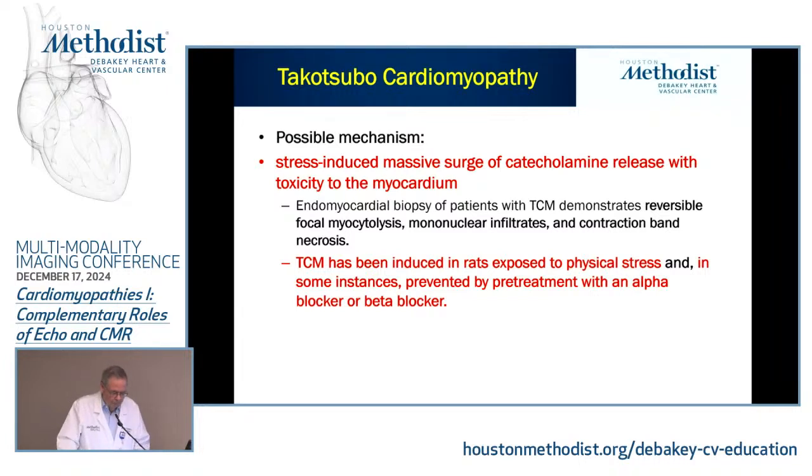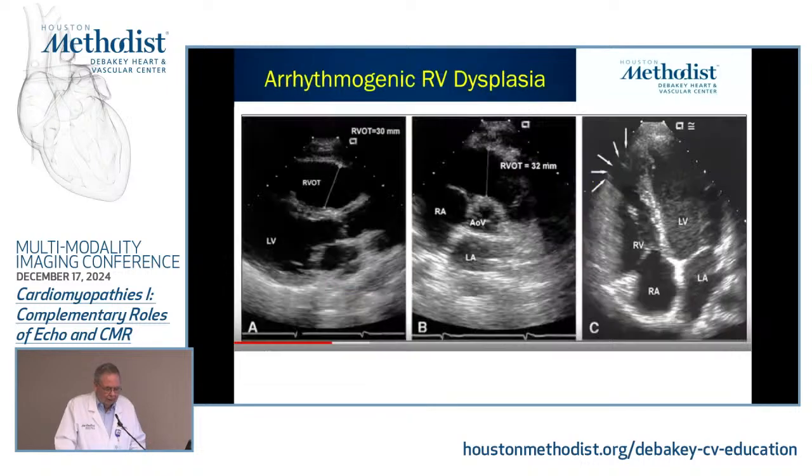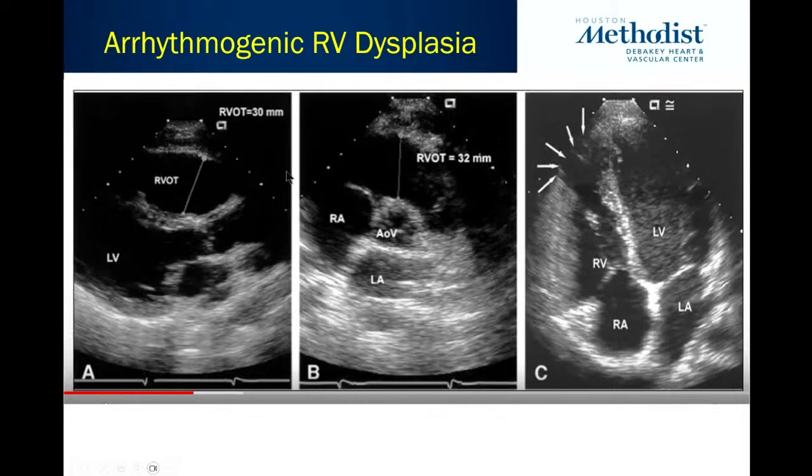So that's why at this point in time, it's the prevalent hypothesis. I think this is my last group, and this is one of the most difficult cardiomyopathies to detect by echo. You really have to have a high level of suspicion, and that's because the right ventricle is one of our Achilles tendons. Getting a good image of the RV is not always that possible.